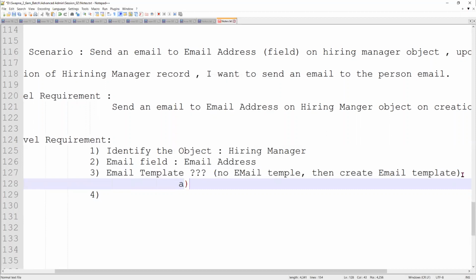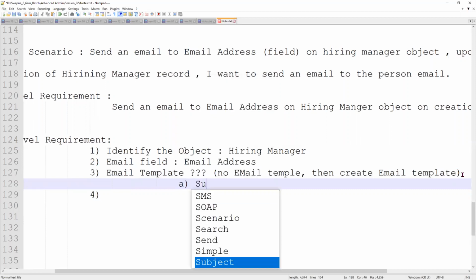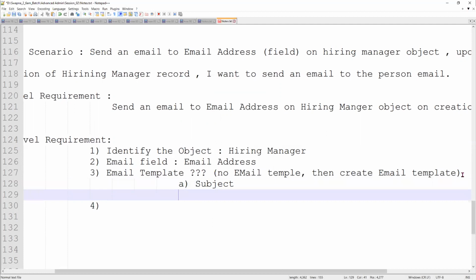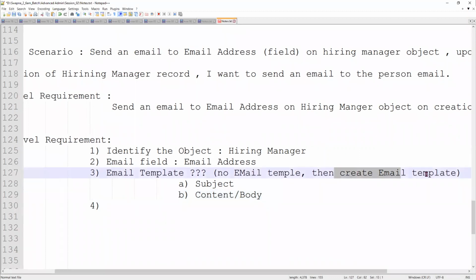First thing, you need a subject, what the subject will be. And second, you need the content, that means what should be the email body. So these two pieces of information are required in case you are going to create a new email template.